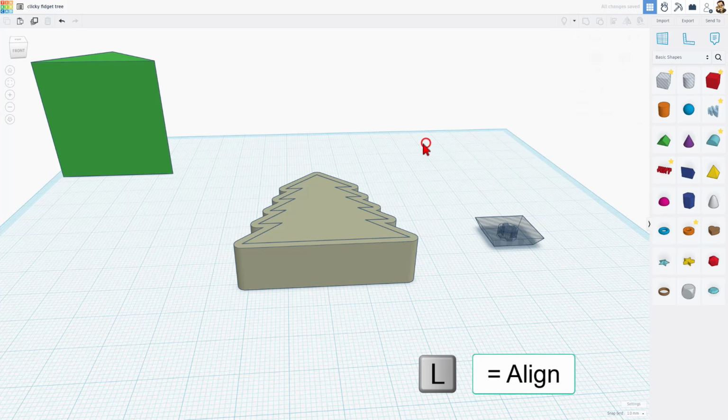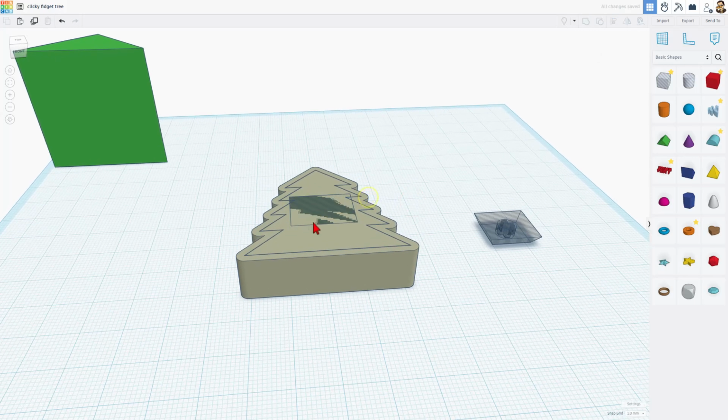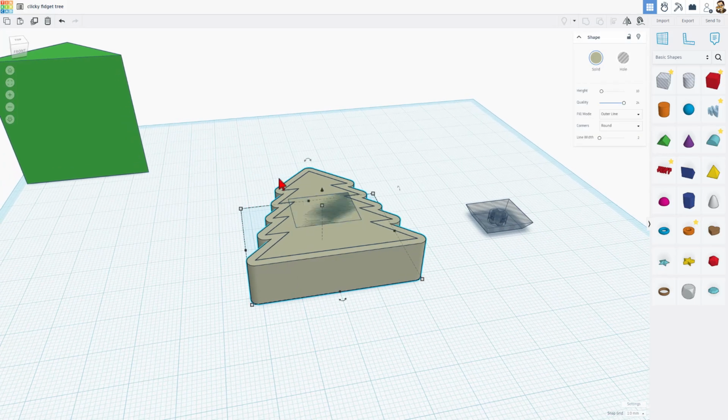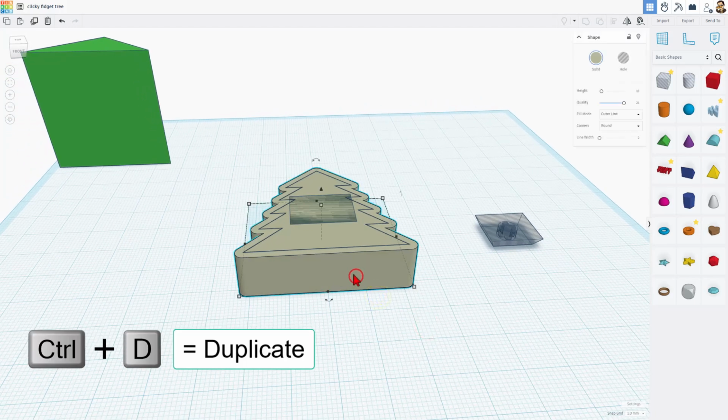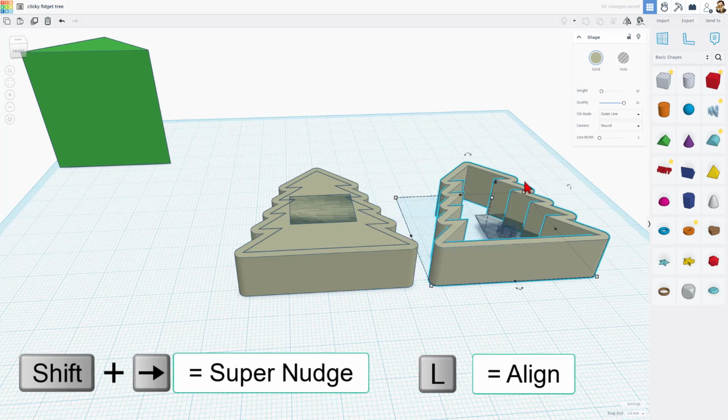After a moment, you can see it fills in. And then we're going to select all of that and do L for align. And we want everything to come to the top. This is going to make it so that part cuts out in a minute. Now for this to press down easily, we want a gap around the walls. So this is where this gets really cool. Click on our shape and do control D, shift nudge to move it over.